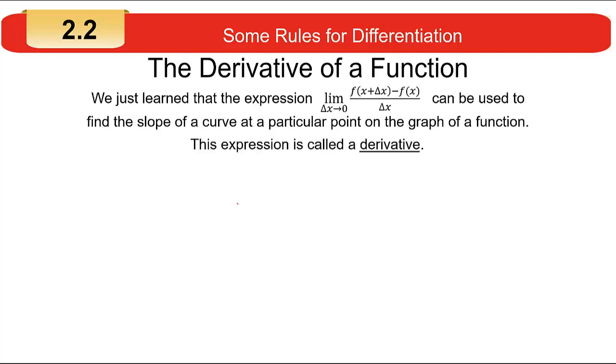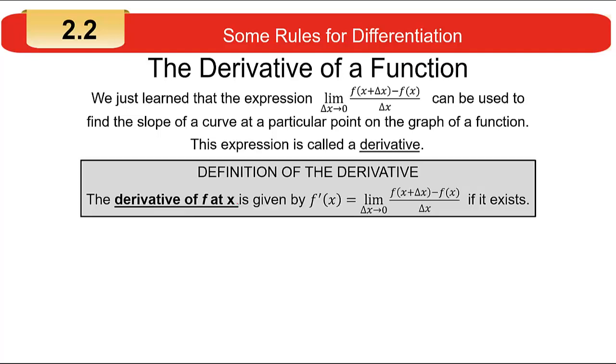The expression that gives you the slope of the tangent line has a name, and it's called the derivative. And this is the definition of the derivative, and if you'll notice, it's just the formula that I showed you earlier for the slope of the tangent line, but we're going to give it a name, derivative, and we're going to give it a symbology, and we're going to call it the function name with an accent symbol or a tick mark as a superscript of the function name, and you read that f prime of x. So the derivative at x is given by f prime of x, and it's equal to that limit. And that limit is the limit that gives us the slope of the tangent line of the curve.